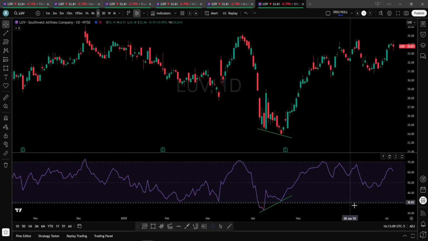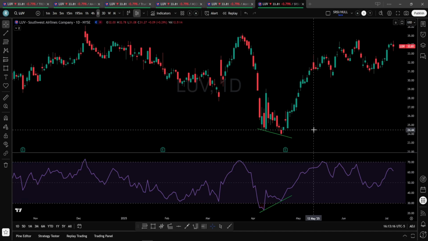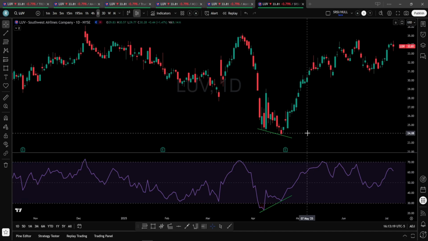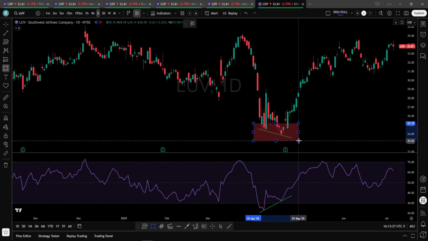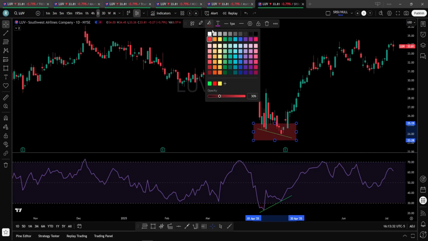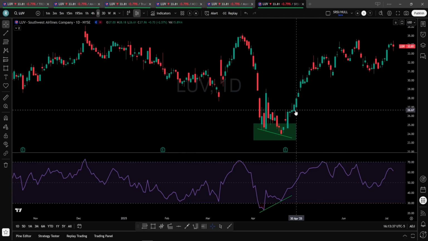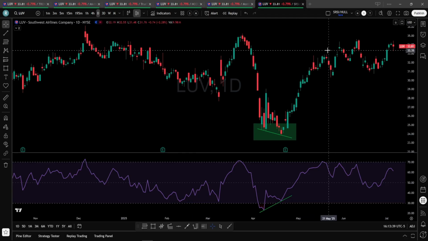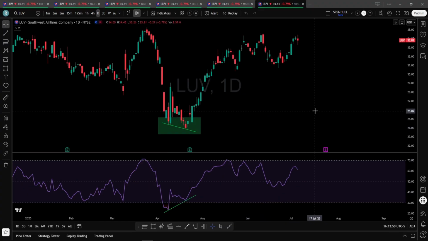Notice the angles here. We have this descending angle, and we have an ascending angle on the RSI. What we have here is called a bullish divergence. And what that often will signify is that we have a bottom likely occurring here. Being that it is a bullish divergence, we look for prices to likely start moving up, as it did here. Now let's take a look at another example.